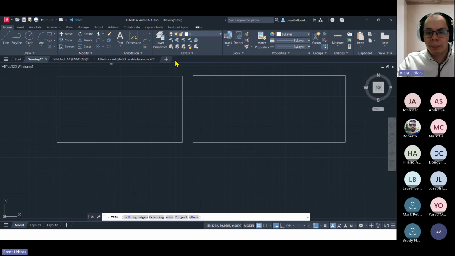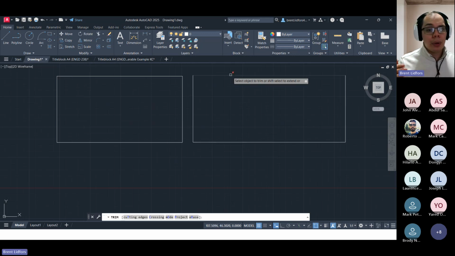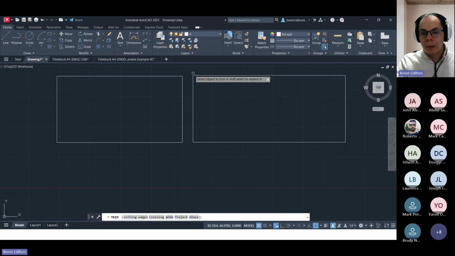Now what trim is doing is that when I highlight a line or hover over it, it's only graying out the line that I have my cursor hovered over. So in terms of the coding end of how AutoCAD works, it's detecting this endpoint on the left. It's detecting that coordinate or that endpoint. It's also detecting the endpoint on the other side at the top right.